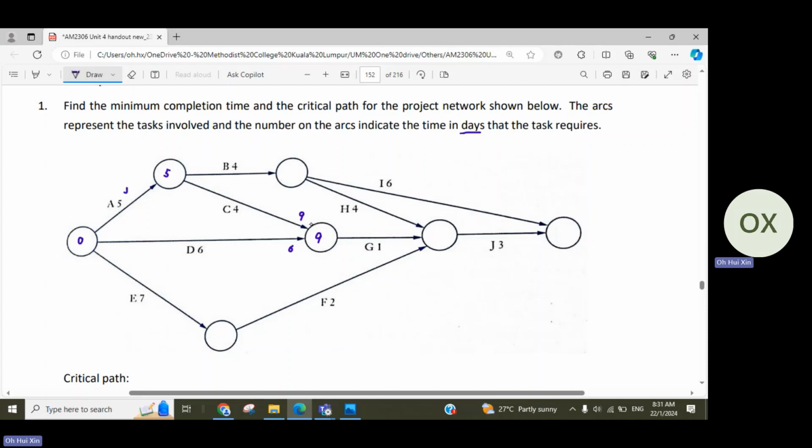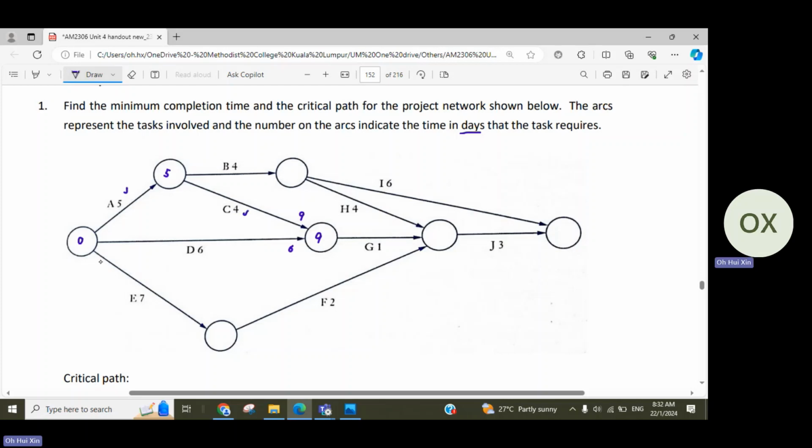So if you write 6 here, it's actually not correct, because this is the checkpoint for the ending of C and D. During the 6 days, you actually didn't complete C yet, and you need to wait for both activities to complete first before you can move on to G. Okay, so that's why we put in 9 here. And how do you get the 9? It depends on C. So remember to put a tick at C.